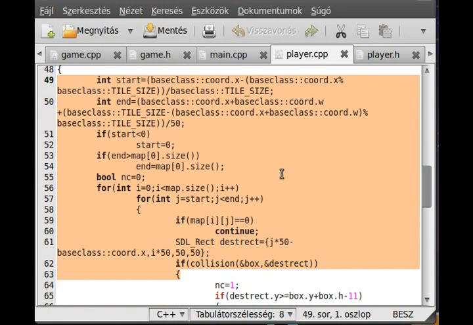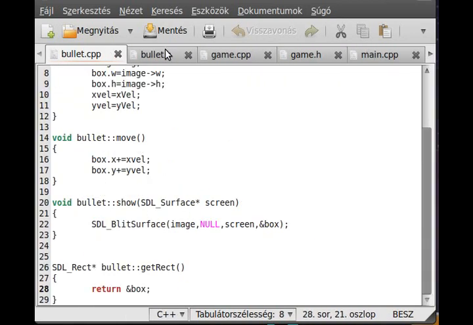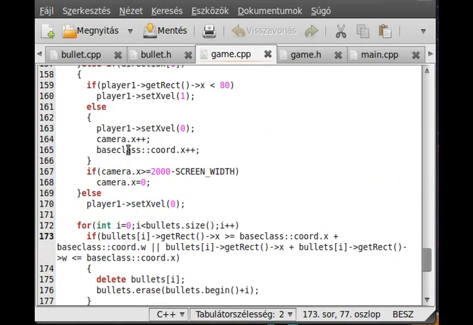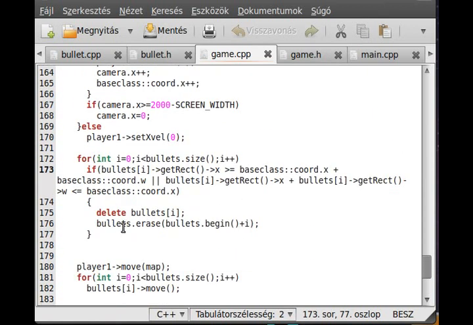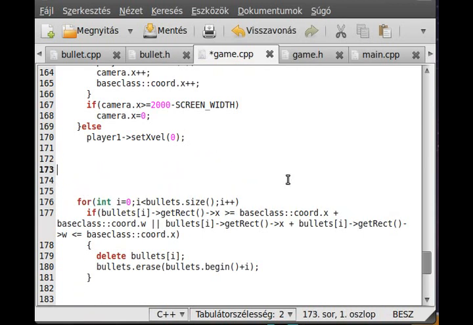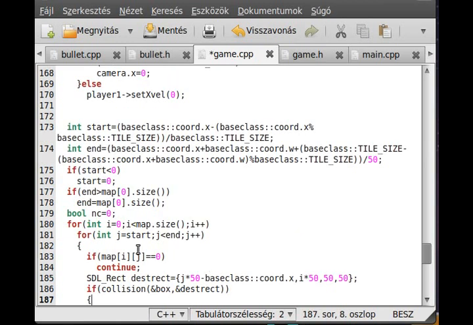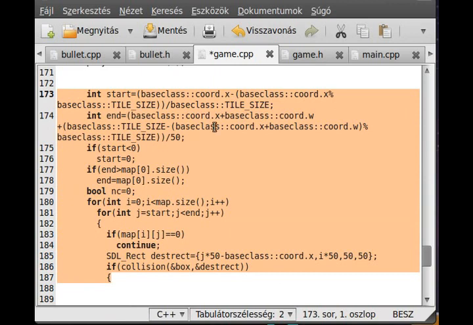Okay, probably it's not the best to copy this entire code, because usually if there is so much code repeated in several files, that could mean that there is some problem with the planning, because probably a function or inheritance or something could replace that repeated code. But don't worry about that, this is not so much code, so I just simply copy it and paste it into the game.cpp file. And where should I paste it? I paste it before, so here where I checked whether it is out of the screen, I paste it before that. Alright, that's it.